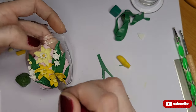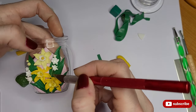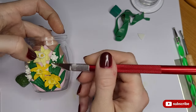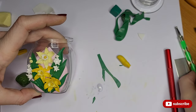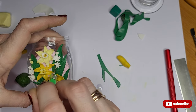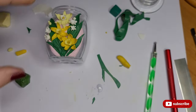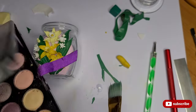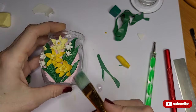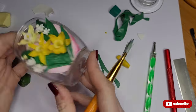Adding more stalks. For shadowing, I use my old eyeshadow palette and tone my pink background outer line with bright pink. I use a big flat and soft brush.